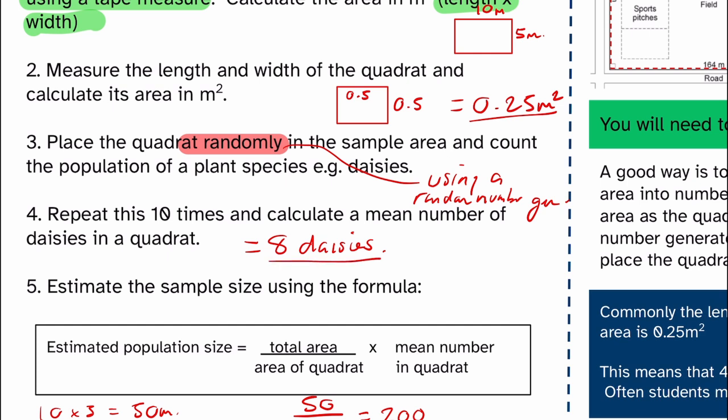In each of those quadrats, there are 8 daisies. So all we do is 200 times 8, and that will give us our answer. So that should be, if my maths is correct, 16,000 daisies in the full field. Please do not do what I've just done and do mental maths in your head. You've got a calculator, use it, even if you are convinced you know the answer. All right, because we don't want to make a maths error and lose some marks when your biology is good.